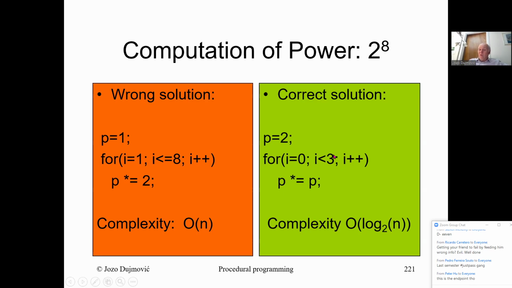Now, when you do that, also, if you have, for example, 2 to 9, then the power function comes to the closest power, like 2 to 8, and then multiplies this by 2. So we'll come to this close to 2 to 8, and then we'll multiply by p. We'll have one more iteration. But again, you see that this is shorter than this here. So we are not going to do that, and we are not going to go into the power function, but this shows that there is potential for improvement.